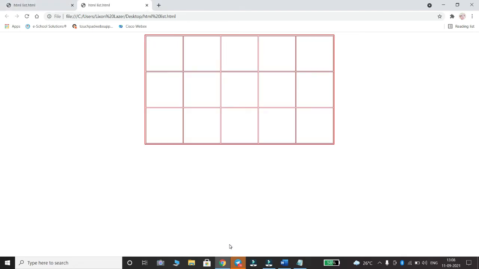Row span. The row span attribute applies when a single cell is extended for more than a single row. Here I am going to apply row span to this table. That is, we can merge these rows using the row span option. Here I am going to merge these two rows. The first cell of these two rows I am going to merge. For this, you have to write like this.